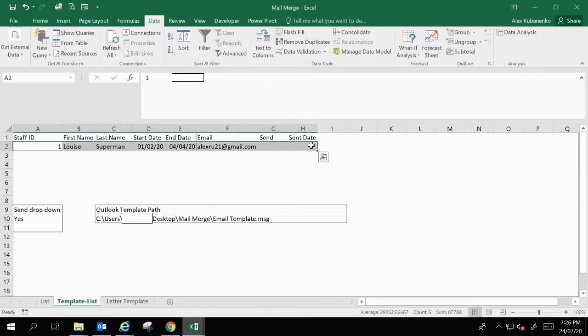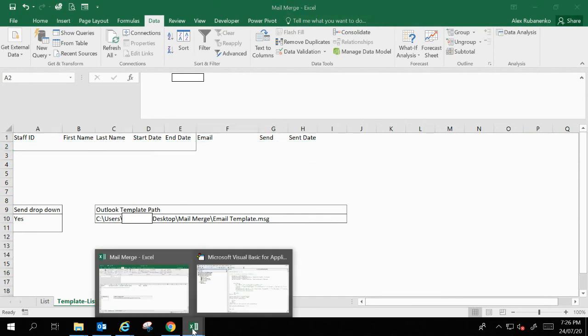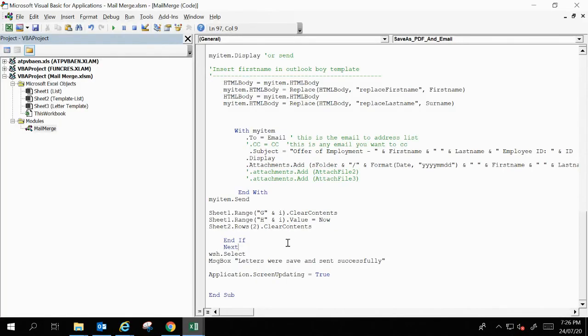Just we'll clear this one. And then it will give us a message box: letters were saved and sent successfully. So if you don't want any fancy messages, just delete it. Or if you want to modify it, you can just write anything you want here, delete this, put anything you want.